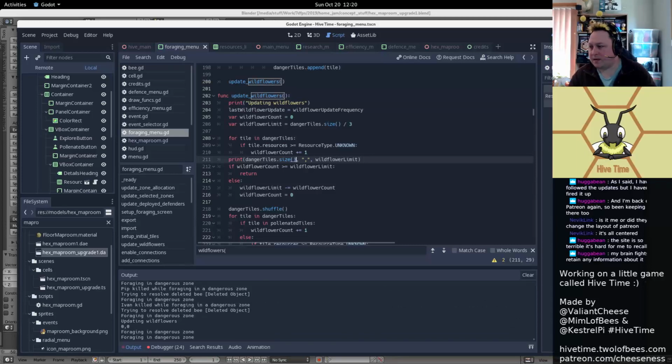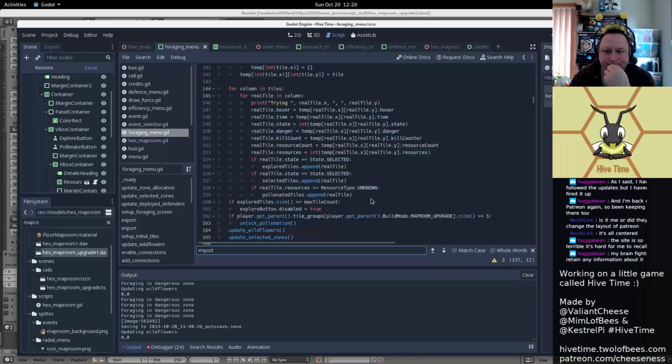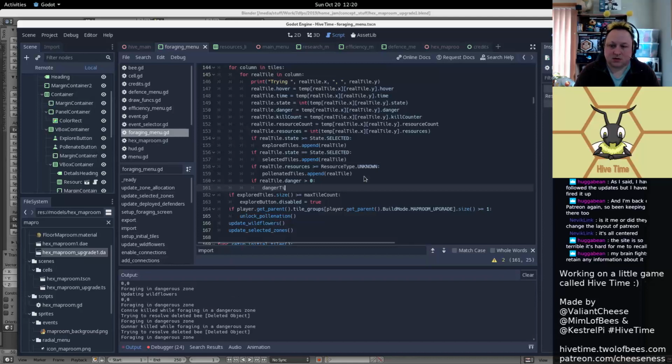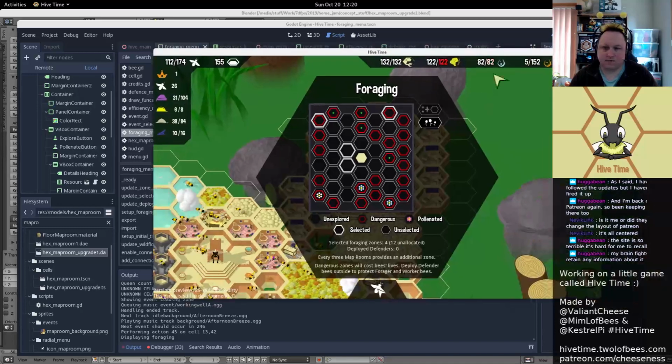I reckon at some point, let's save this. Let's go into our import code. Yeah, so I just have to do if real tile dot danger is greater than 0, then danger tiles dot append real tile. Yeah, I'm just not doing the thing. So let's load that save. Hey, there we go. All right.